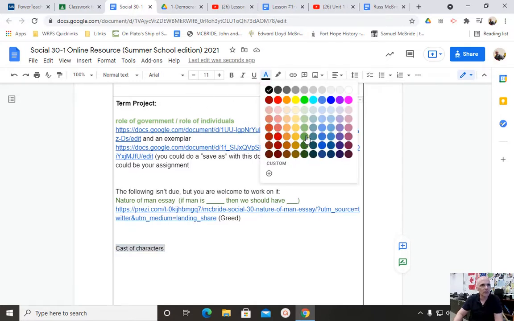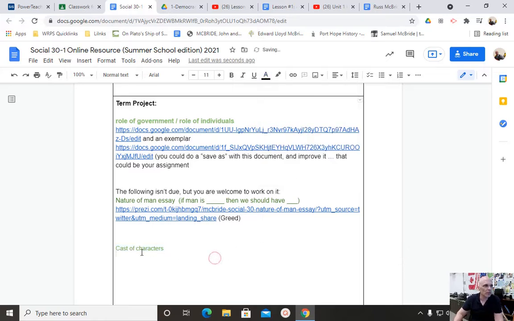multiple choice, because often in multiple choice we'll have questions that are like, from the perspective of Adam Smith, which of the following government actions would be least beneficial during a time of economic depression? And in order to answer that, you need to say, well, what is Adam Smith like? What are his values and assumptions? So cast of characters will help you with multiple choice. It'll help you also with your writing because you can be more specific.